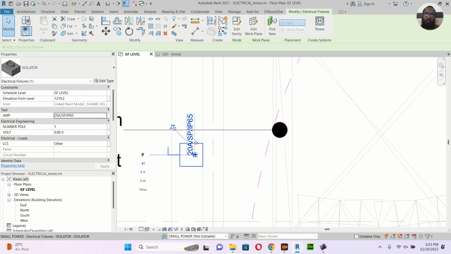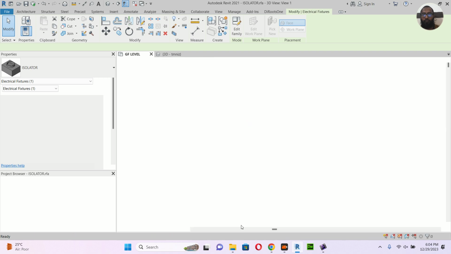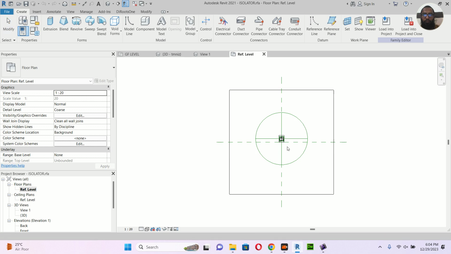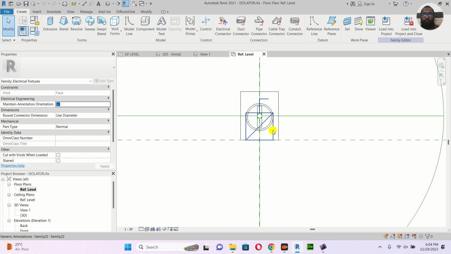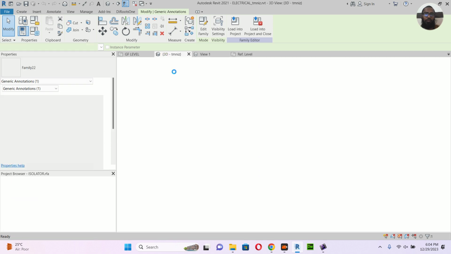So I have to do something. Let's go for the edit family. Reference. Maybe I can make this text bigger up to here, or I can go for the second line. So better for going second line. Yeah, just close. Let's check if it's going second line or not before we are changing something.